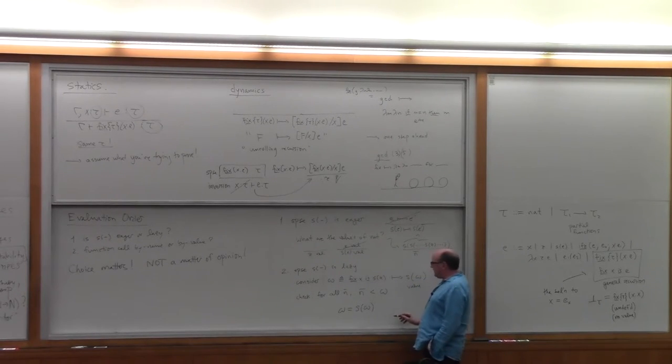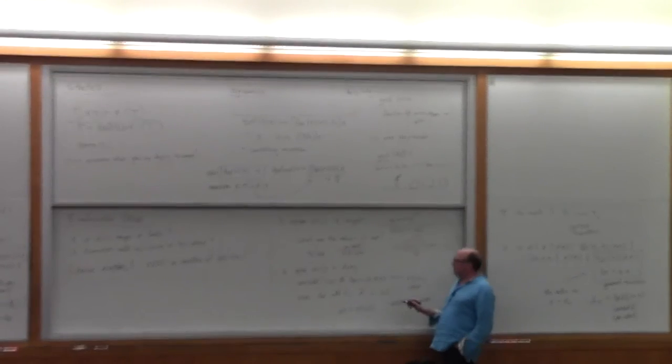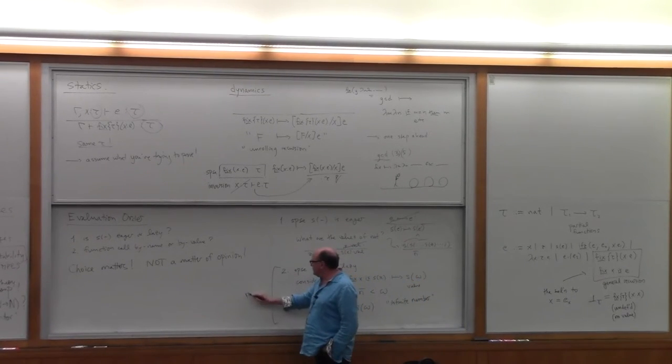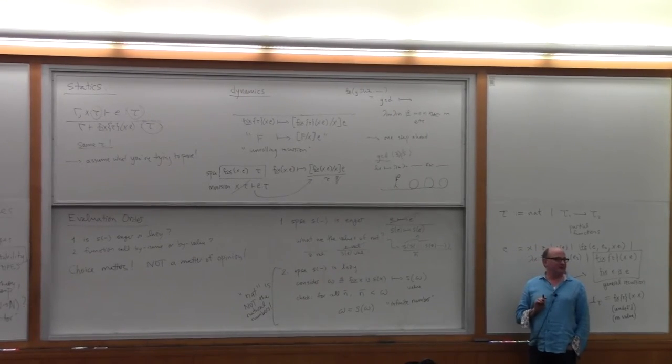So how do you think about that? It's an infinite number. Well, I'll put that in scare quotes, because it is not a number at all. Okay? So the point is, now you've made a mess, because Nat, the thing called Nat, is not the natural numbers. And what does that mean? It means that the principle of mathematical induction is never applicable if your successor is lazy. So you can write a function from Nat to Nat, and it isn't what you think it is if you think you're talking about the natural numbers.